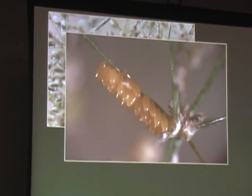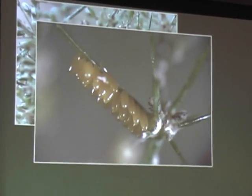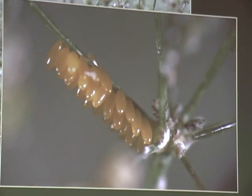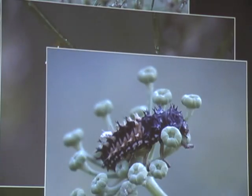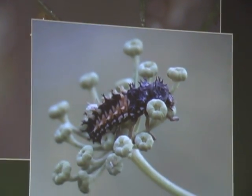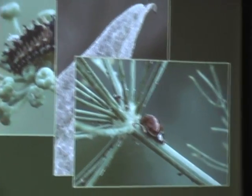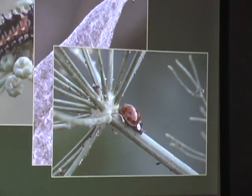And here's the life cycle of a ladybug. So you've got the two ladybugs. These are the eggs, this little cluster of golden yellow eggs. They're often found, I think this was on dill. Like on dill or fennel, you might find them laid on the tips. And then here is that ladybug larva, and then the ladybug pupa, and then you've got a ladybug again. So it's good to know those different stages.